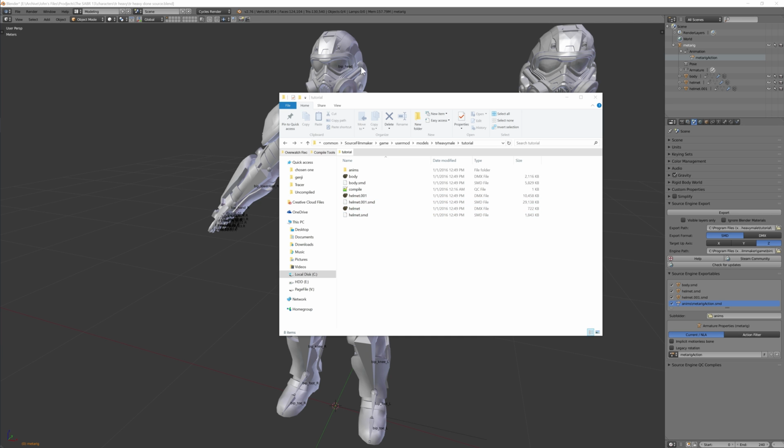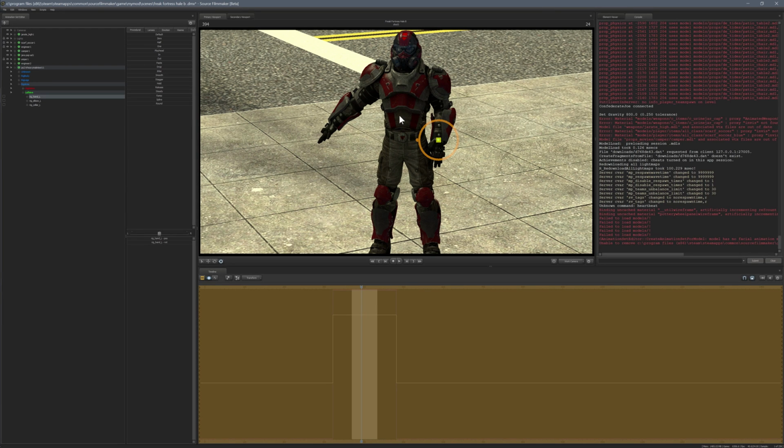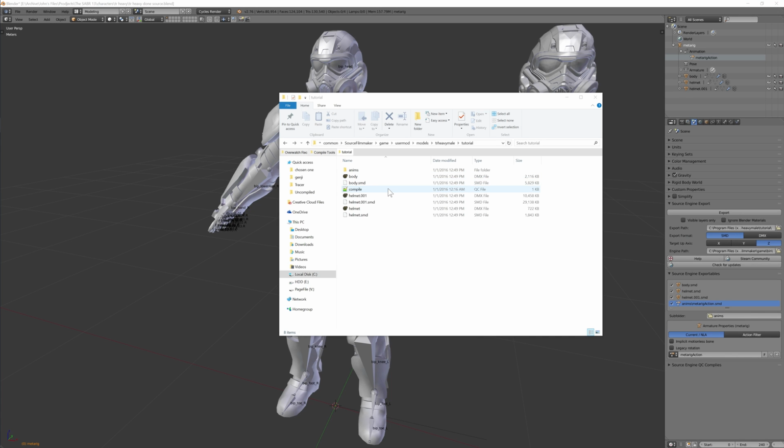I believe the next video is going to be about VTF files, so we're going to get some textures that go along with this model that you saw in SFM here. We're going to take these textures and convert them into VTFs. That way we can actually use them inside of Source Filmmaker, and I'm going to be explaining how VTF Edit works. It's a pretty simple program, but we're just going to go over it.